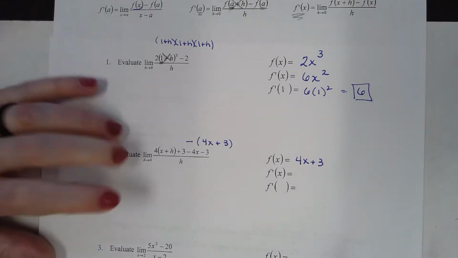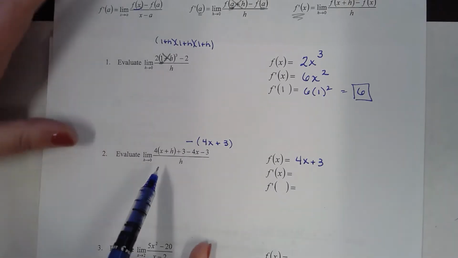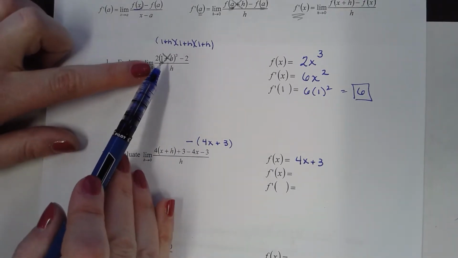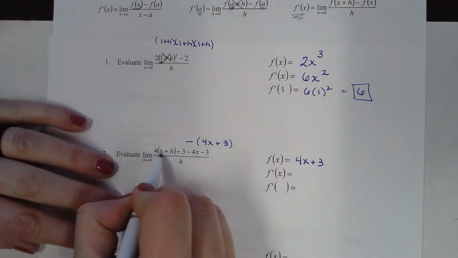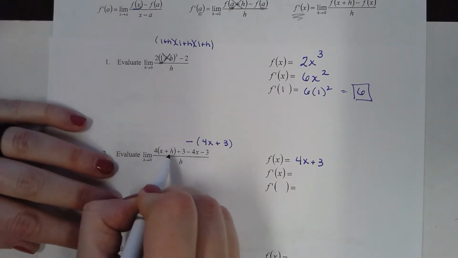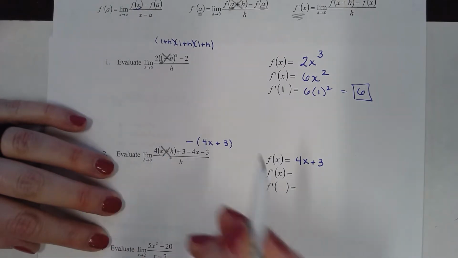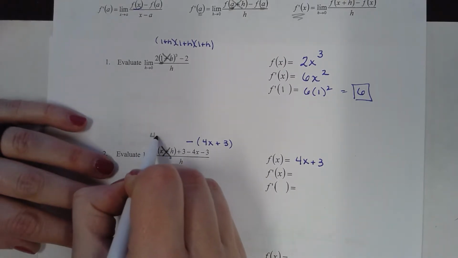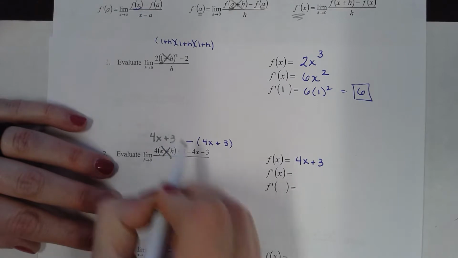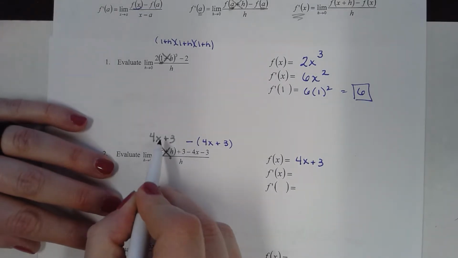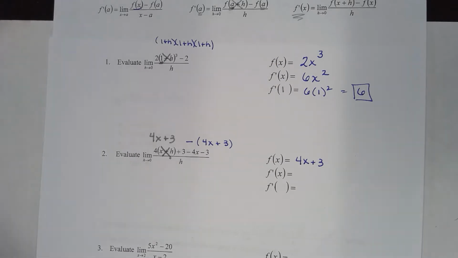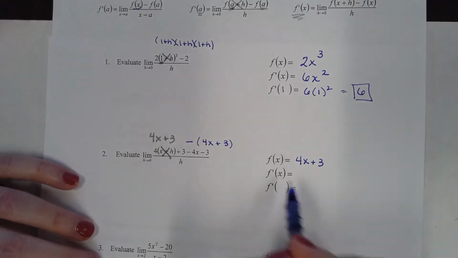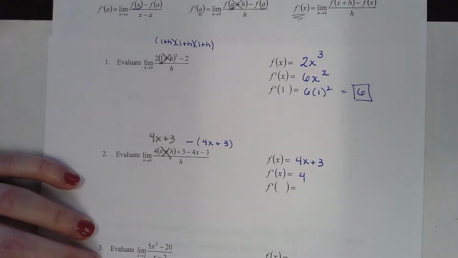The other option that you have is to do what we did above. Where you see those parentheses, picture that as an x. If you see these parentheses right here, instead of an x plus h, pretend that's just an x. And then you see that you have 4x plus 3. So that's right there. And that matches what's after the subtraction sign, so you actually have two ways of pulling out that function. The derivative is 4.